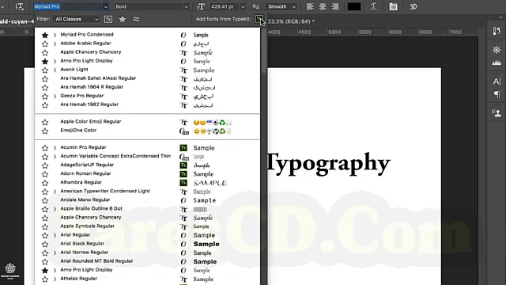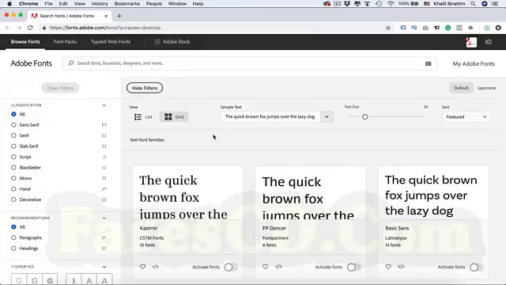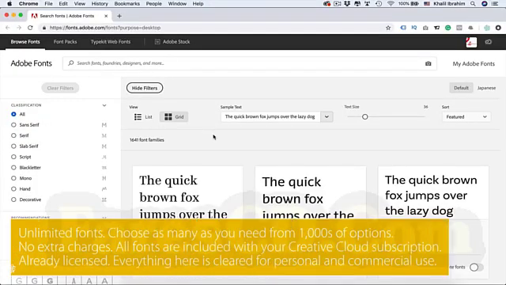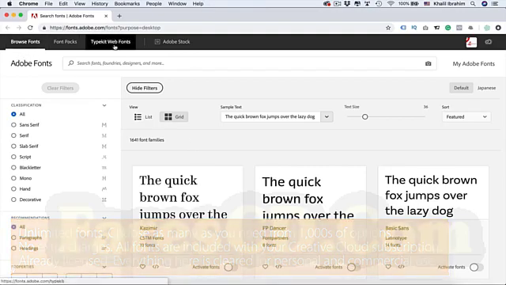Also we can download fonts from Typekit, which is now called Adobe Fonts, by clicking that one in here to access Typekit. It's opening fonts.adobe.com, where we can download fonts to our Adobe applications. That one was known as Typekit. Now Adobe is rebranding that one as Adobe Fonts. Now we are on Browse Fonts.